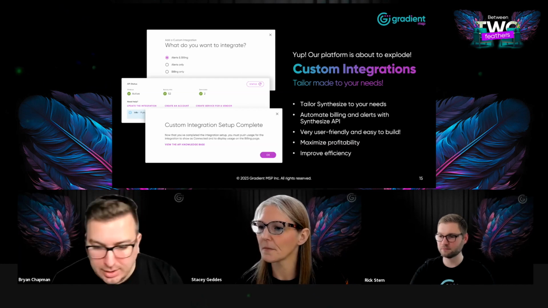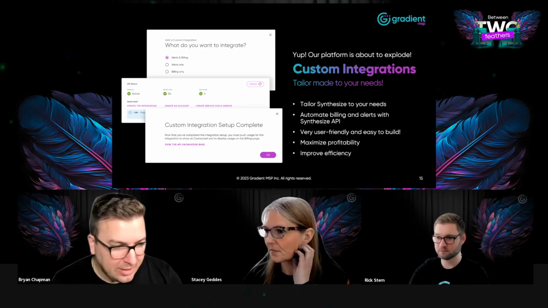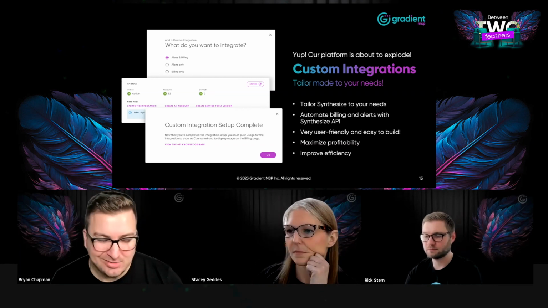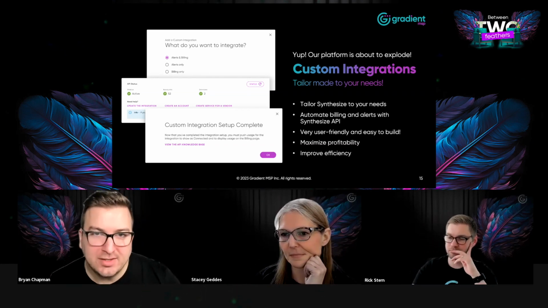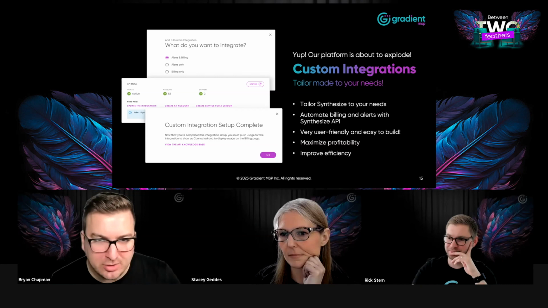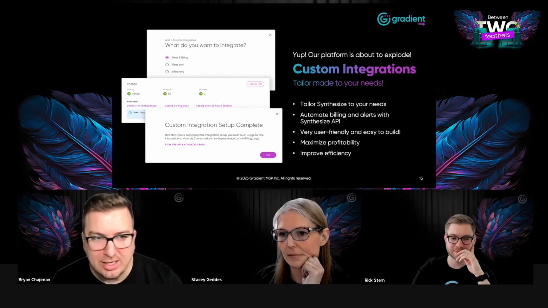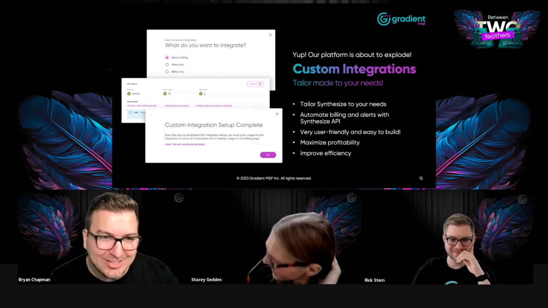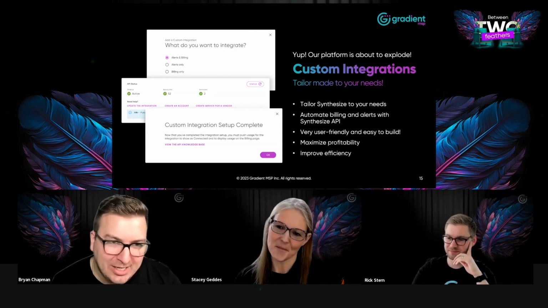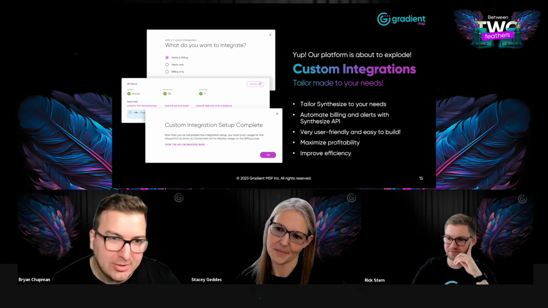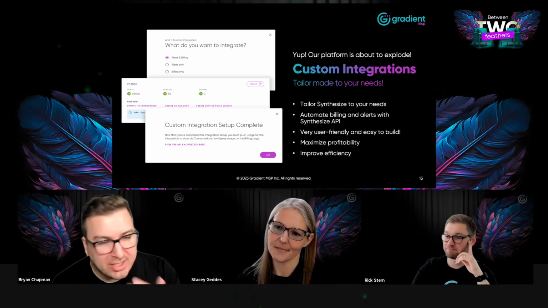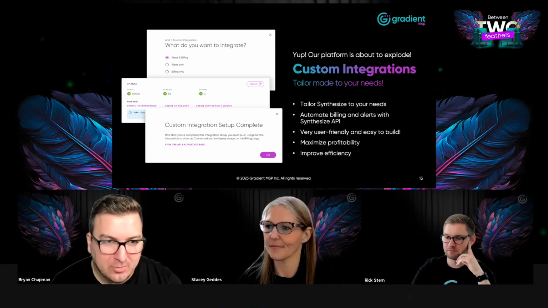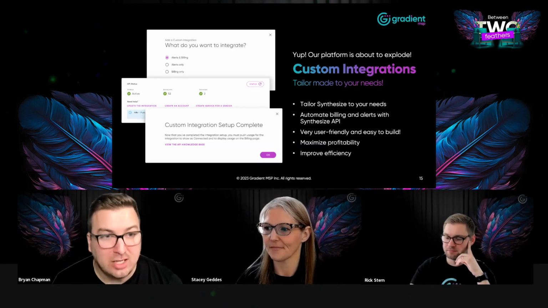So this is where, if CSV imports aren't your preferred method of synchronizing data, and you just don't want to be bothered spending the 5 minutes exporting and importing every month, by all means, let's take a look at custom integrations. And again, this is hidden behind Billing Pro, so it does require you to upgrade. But again, this is where we're really excited as to what's coming next.